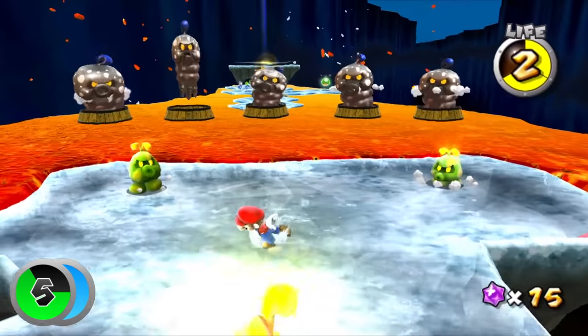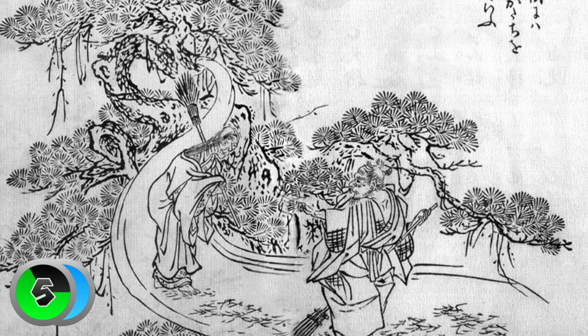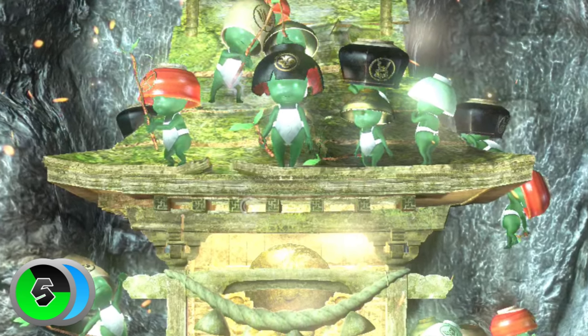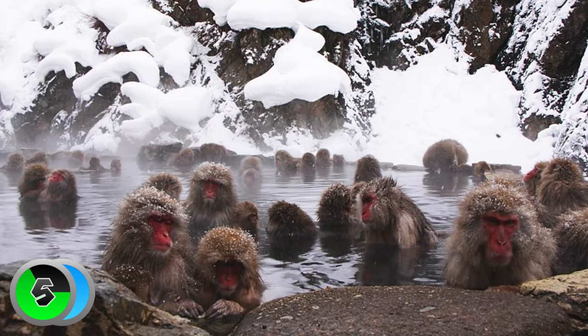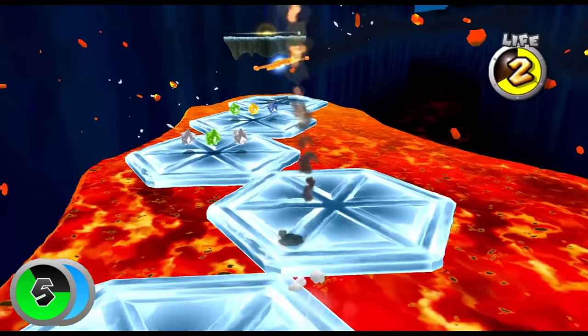Now that half of the name is explained, what about the sky tree part? Well, it could be based off of the Kodama, Japanese folklore tree spirits. If you're a fan of the Nioh franchise, you'll know what these little guys are. They might also be based off of these monkeys that bathe in the Jigokudeni hot springs. This could all suggest that Shiverburn Galaxy was inspired by Jigokudeni.